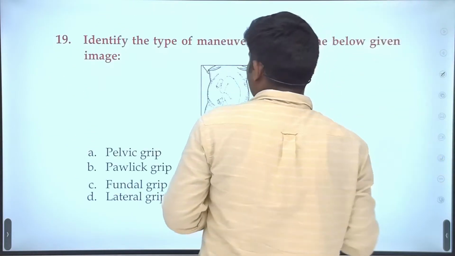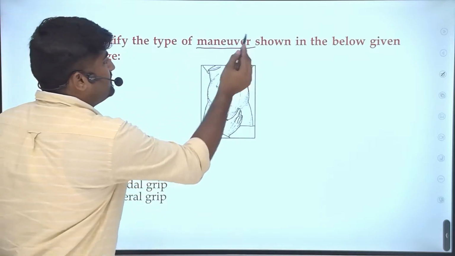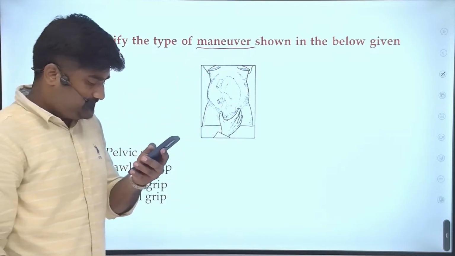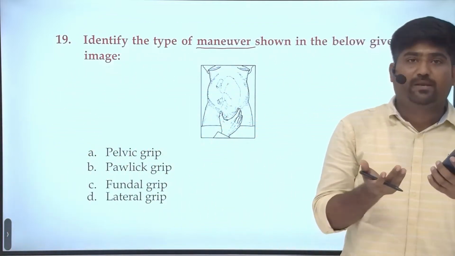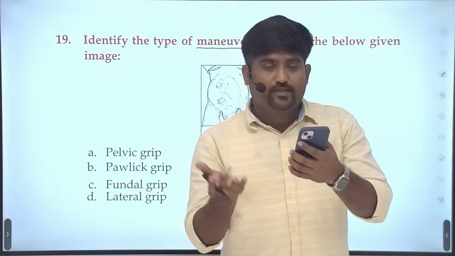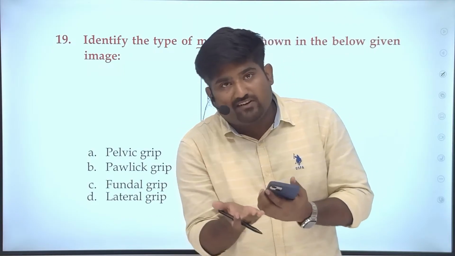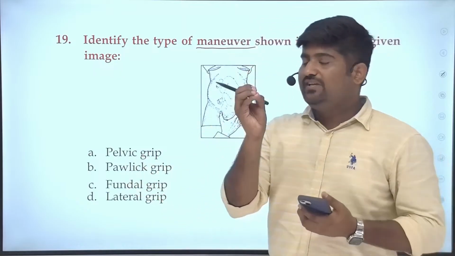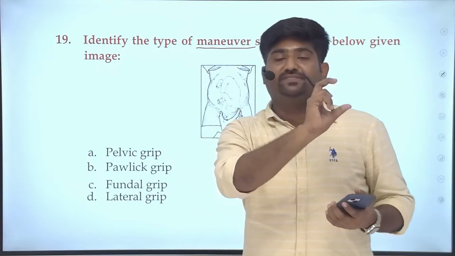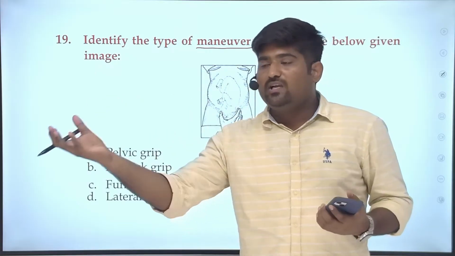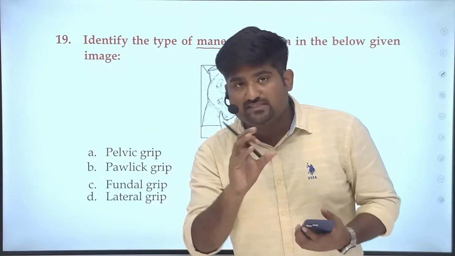Identify the type of maneuver shown in the image. Easily you can remember, like Tanya said, dose in hands divided by available dose. That we can say prescribed dose. What is desired? Prescribed dose divided by what is available in the therapeutic form, which is in the solid form. That is the available dose.